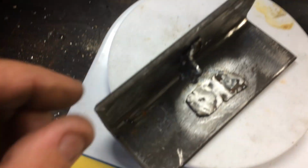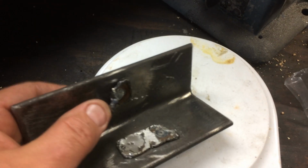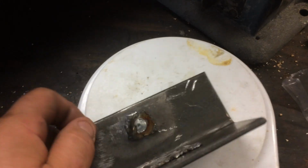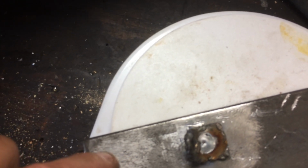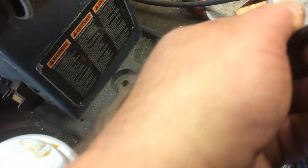This was our test. I think this is 1/4 inch thick right here, this metal. And you've got to remember when you sit on a piece of metal and then you move side to side, you're able to heat up that area. But if you just sit in at one spot and then fill the hole, you're not going to get enough heat. So you've got to make sure that you're hot enough. So that's what we're doing right now.